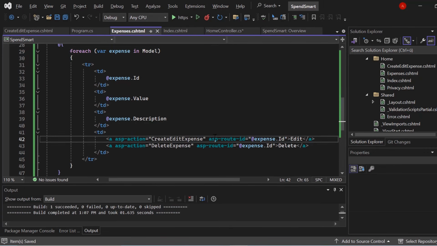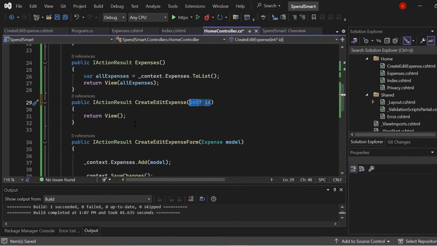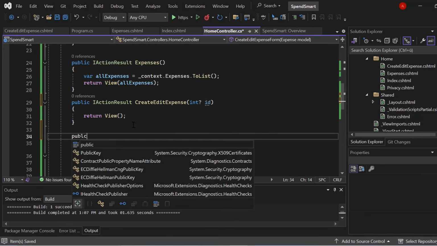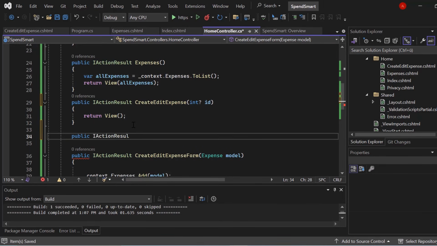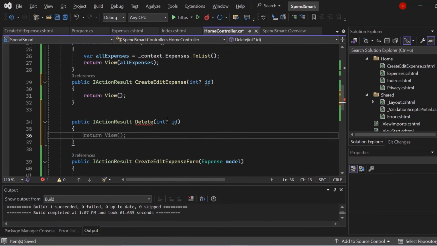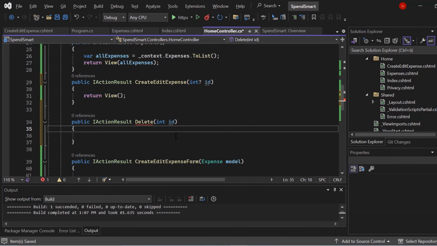Great. Now that this is done, we can go to our home controller again and create one more public IActionResult, which we call delete. And inside here, we again provide an ID. Now, to be honest, this will not be null, so we don't have to make it nullable. We can remove it because if you want to delete something, you need an ID, right?